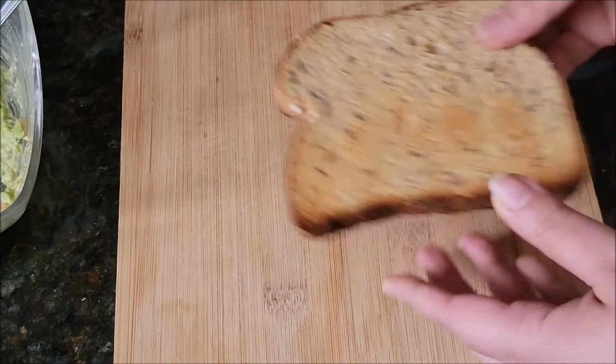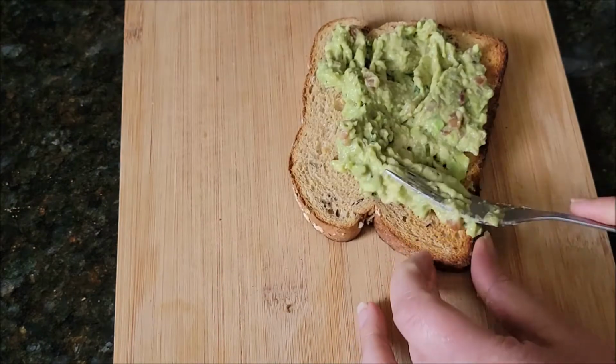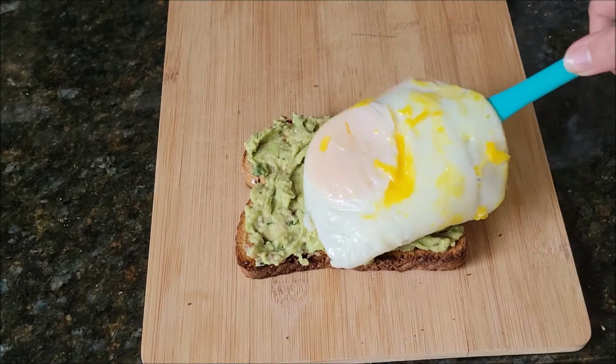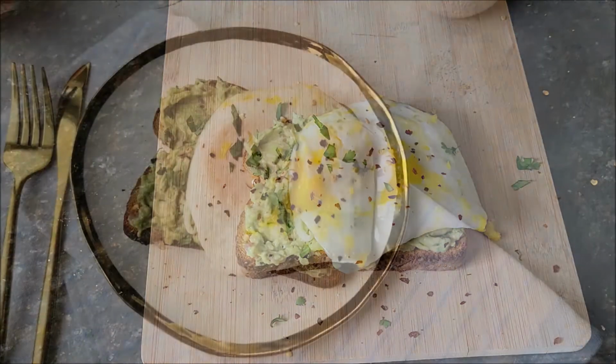Today I'm taking multi-grain whole wheat bread and spreading a thick layer of the spread on top of the bread. Now you can add any other seasoning, black pepper, za'atar, whatever you like. I'm topping it off with some fried egg, adding some crushed red peppers and some cilantro and salt.